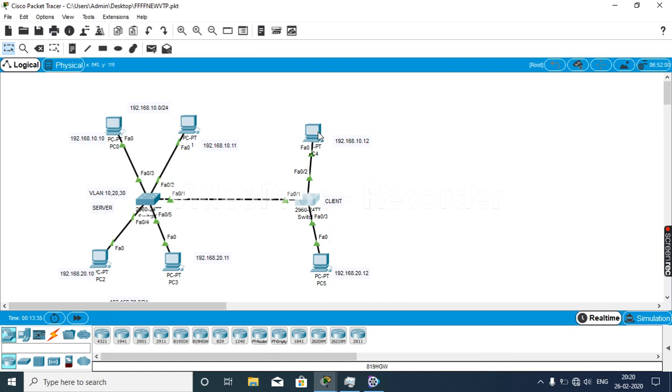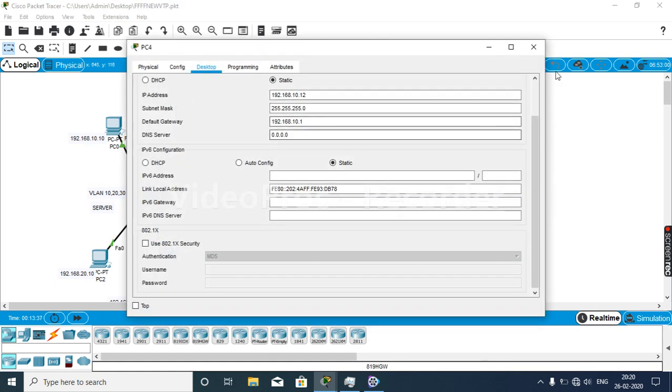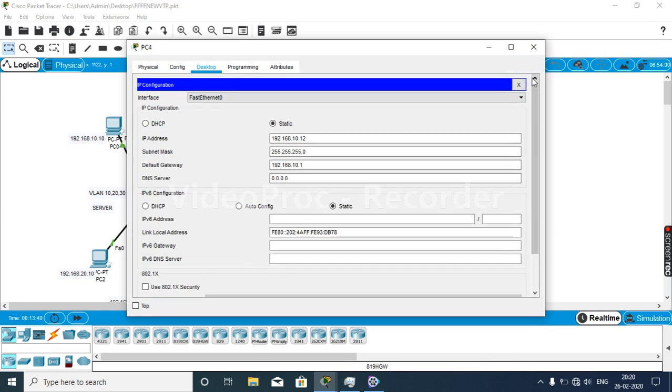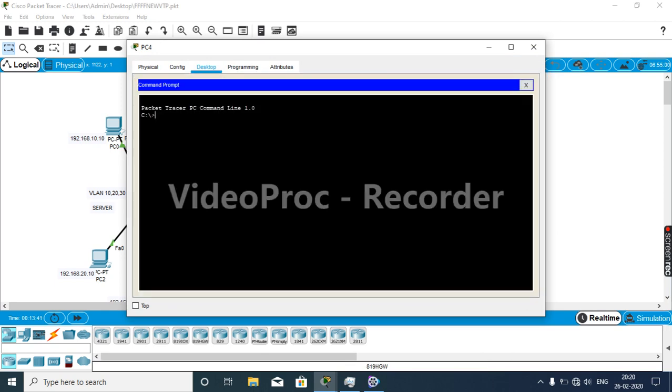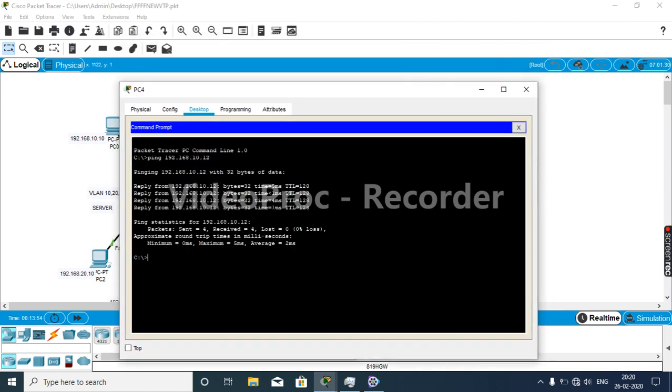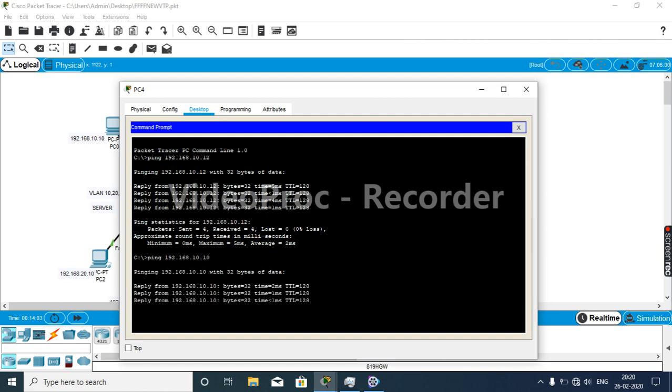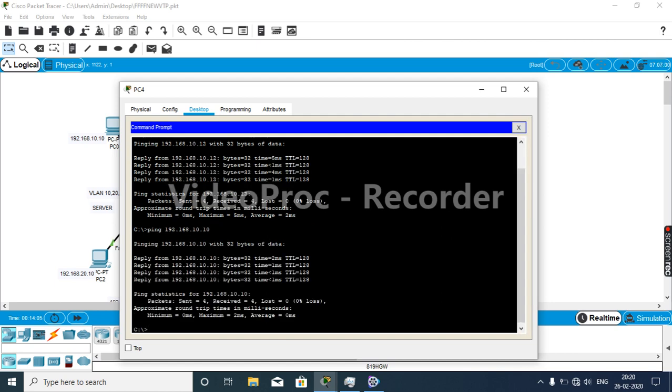Again, just check from this PC whether they are pinging or not. Ping 192.168.10.12. Now you can see that they are pinging their own system. Again I check 192.168.10.10, and now you can see that the pinging is coming in.